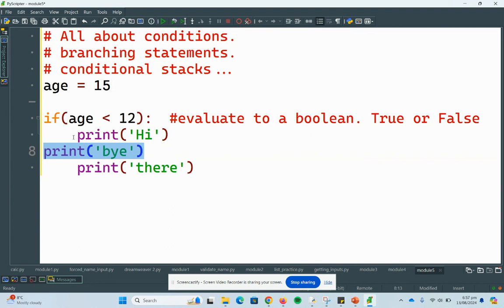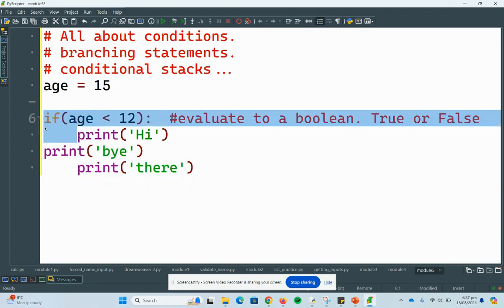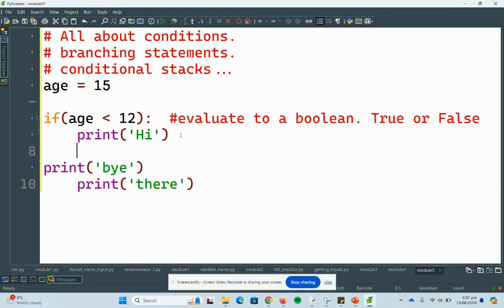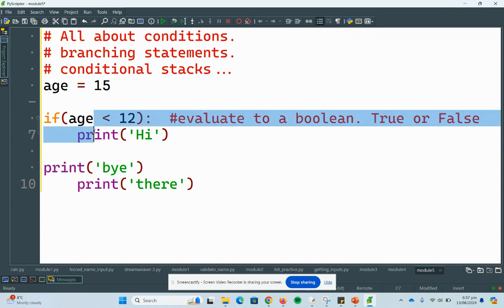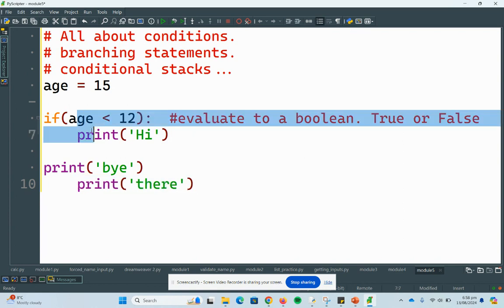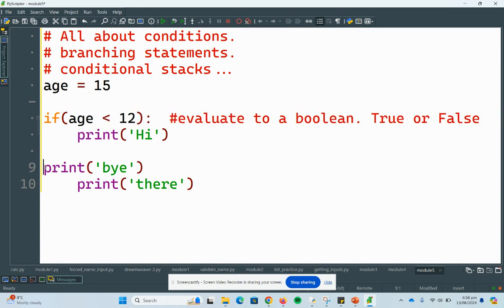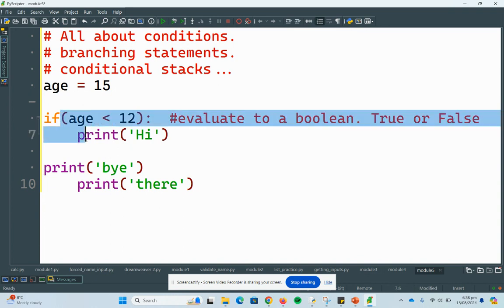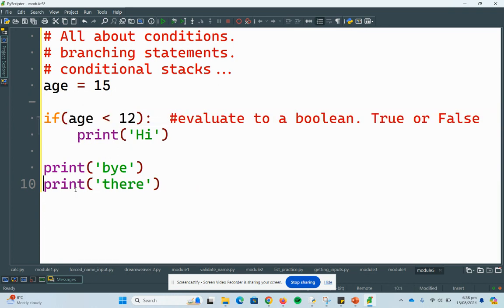Because this here is part of there, but this here stops the condition. So this has stopped the condition. It's stopped now. And this here now is indented wrong. It is not part of this here. Okay? So as soon as you have it unindented, it stops the condition, which means this has to be like that for it to run.